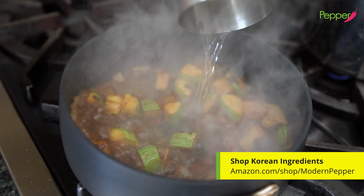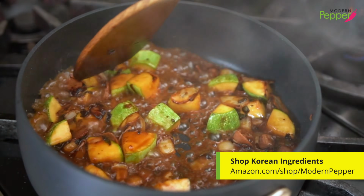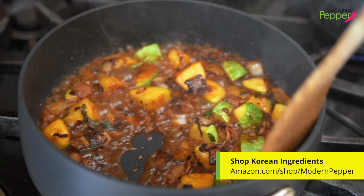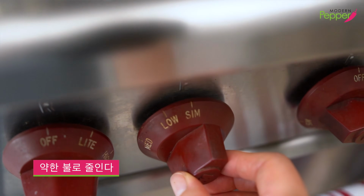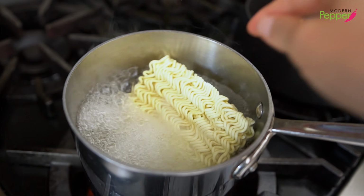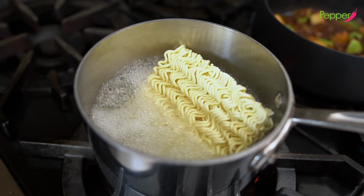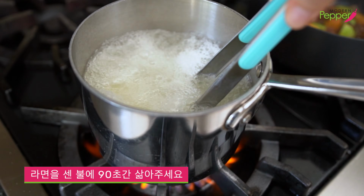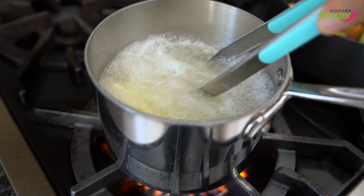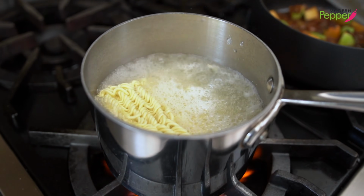Ooh. Oh, it smells so good in here. For now, we're gonna turn down our heat to low setting. Mine's at simmering. Now we're gonna add our ramen noodles. Your heat remains at high and we want to just push down our noodles like that. And we're just going to cook this for less than a minute and a half.